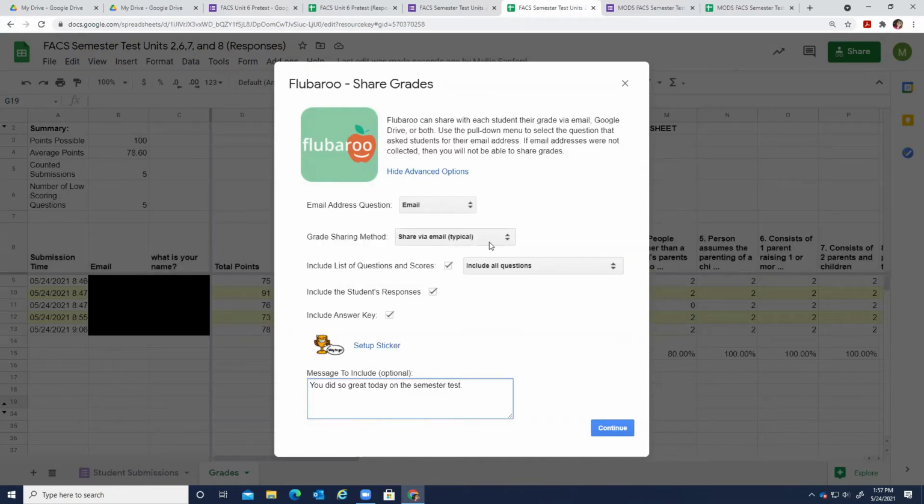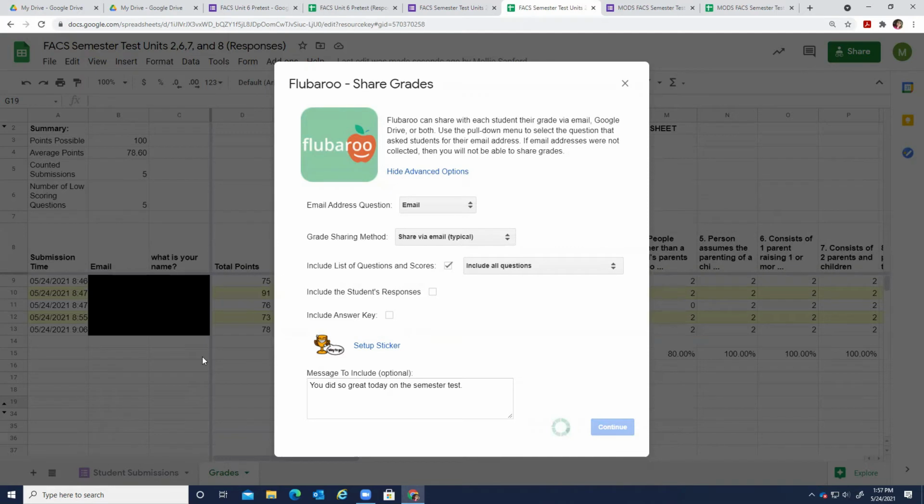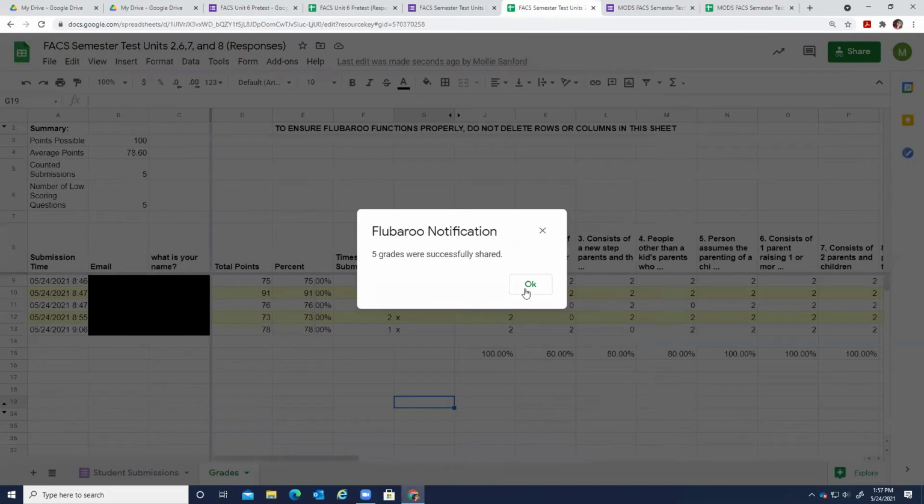I'm actually going to send that to them. Now that I'm thinking about it, I am going to take away the answer key on those. And now they are getting my message and their test scores, only if they made above a 75%, which, if we look over here, was everybody but one person, who made a 73.